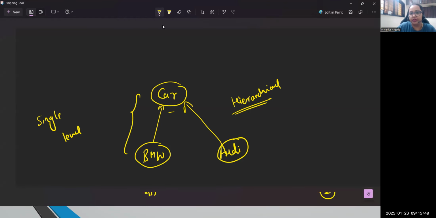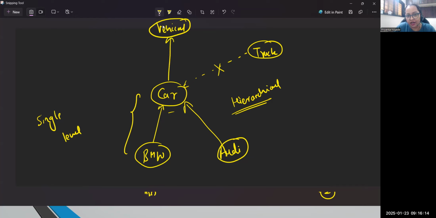Now let's say I design one more class, Truck. Can you please tell me, can I make a Truck a child of Car? Is this a valid relation? Truck is not a car, right? So yes, we can't design this. But suppose I design one more class, Vehicle. And for the Vehicle class, I can say Car is a child, and even Truck is also a child. Yes or no?